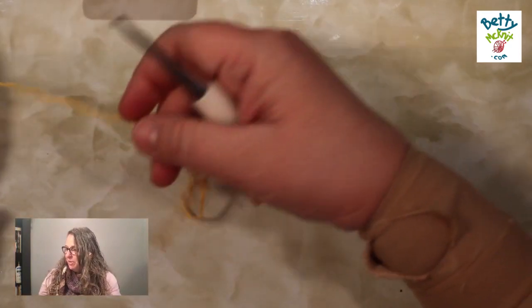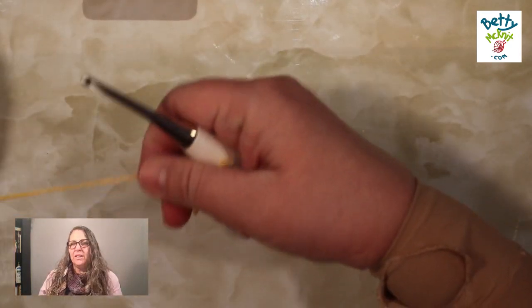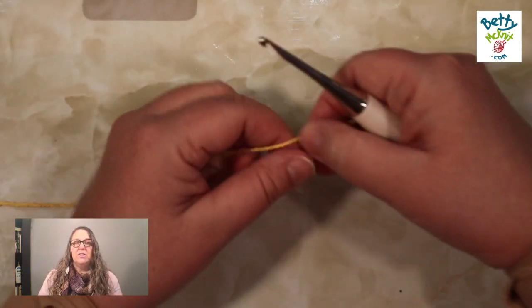Okay, let's start this swatch, the half snowflake effect swatch. Is anybody planning on making the half snowflake effect for the challenge?